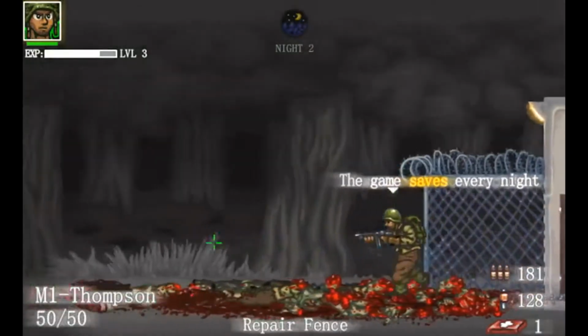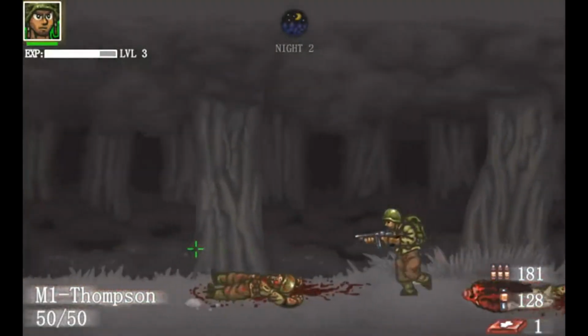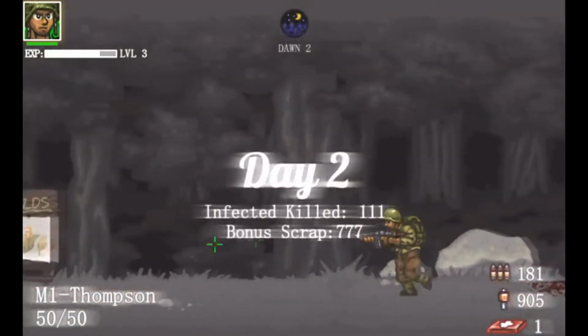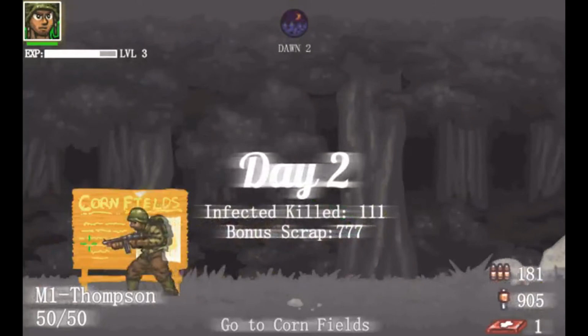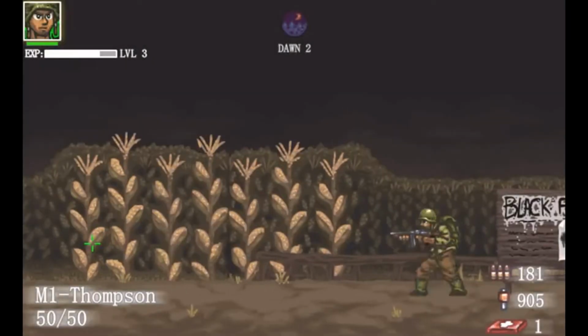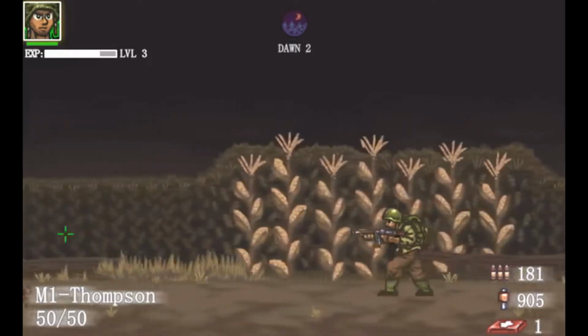Okay, so we only have about 128 scrap. You can pick up scrap from enemies, but once again, 128 scrap. Oh, 900 now because of all the infected we killed, and surviving each night will give you a bonus. But still, that's really not enough. So this time we're going to go to the left. Go see the cornfields.